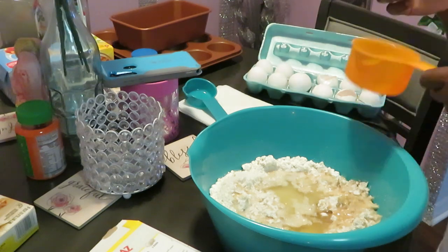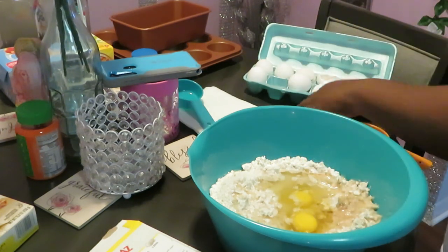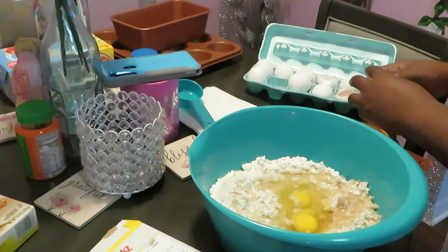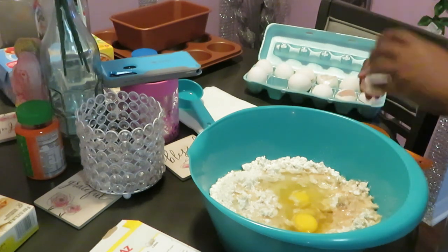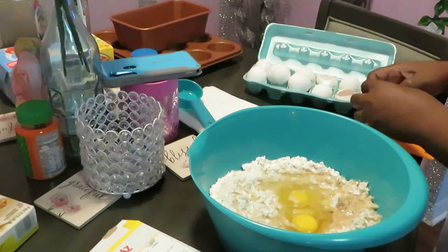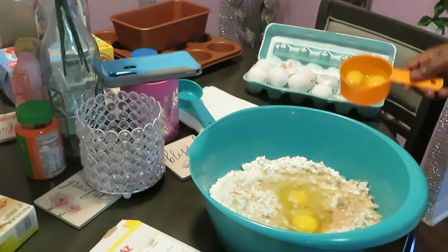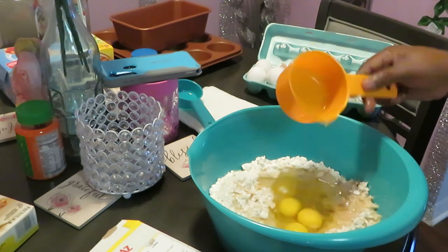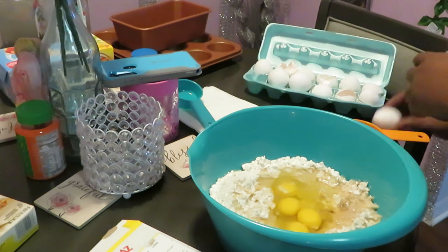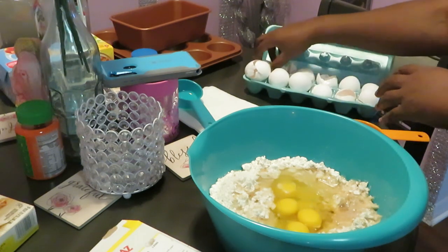Okay, we got 2 eggs dumped in there. Do another 2. I'm telling y'all, I done had plenty of times where shells drop right in my mix, and then I'm fishing shells out. So now I just do my eggs separately, then I add them. Just a little trick I learned from all this cooking I be doing.